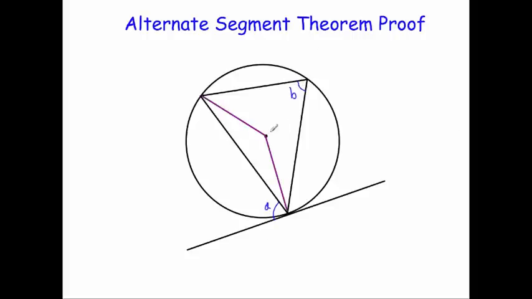So first of all I've drawn the radii from the centre to the point in the triangle here, and the point on the tangent here. So I've connected those up. And what I'm actually going to do is I'm going to look at this triangle, and it's an isosceles triangle because this is the radius and this is the radius, and I'm going to chop it in half like so.